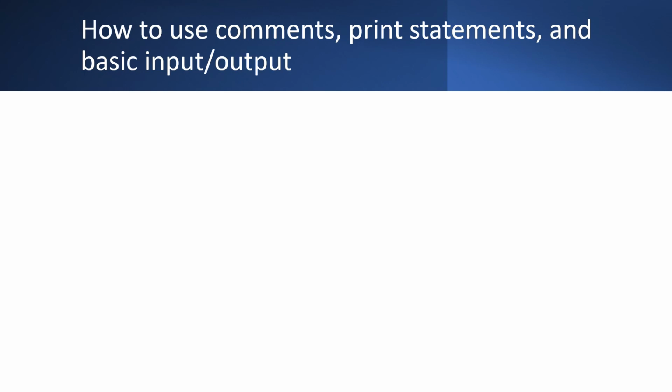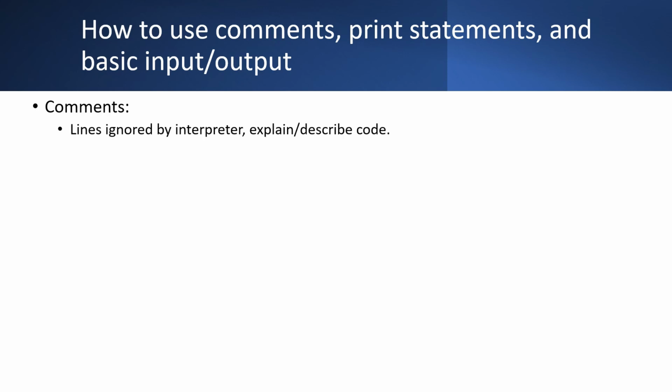In this section, we'll learn how to use comments, print statements, and basic input and output in Python. Comments are lines of text that are ignored by the interpreter and are used to explain or document your code. Comments can help you and others understand what your code does and why. Comments can also be used to temporarily disable some part of your code without deleting it.